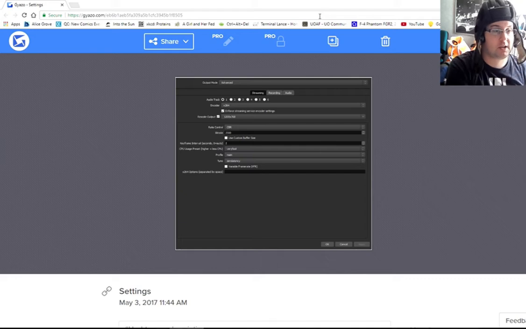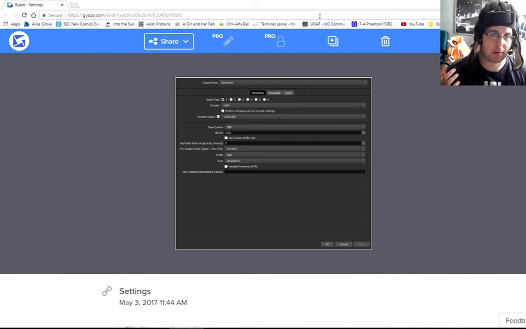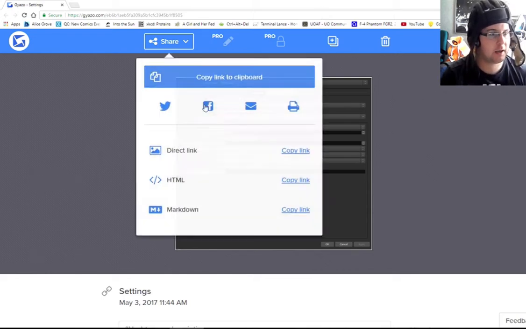I use the x264 encoder. Yes, there are tidier versions of that out there. You can use NVENC if you've got a graphics card like mine or older, or newer. But this will work with pretty much any graphics card that has the grunt or power to play any game that you would foreseeably want to play for the near future.